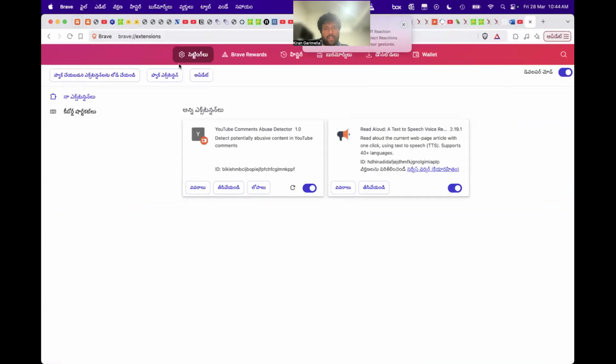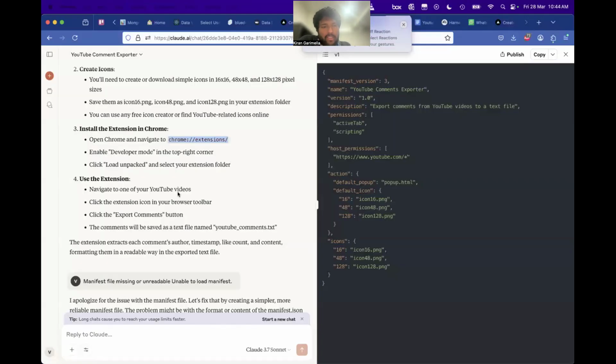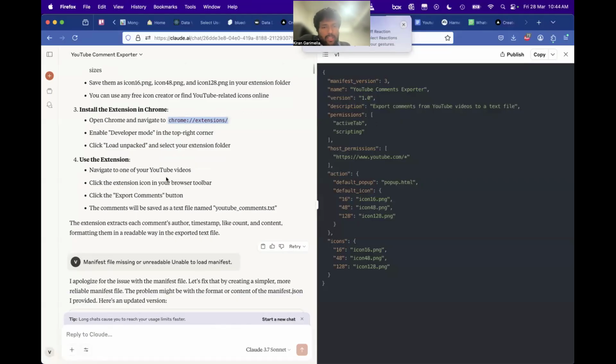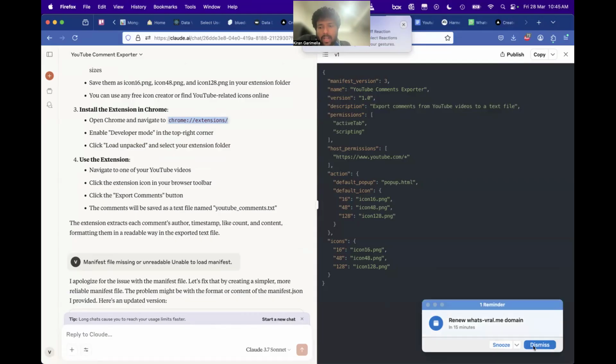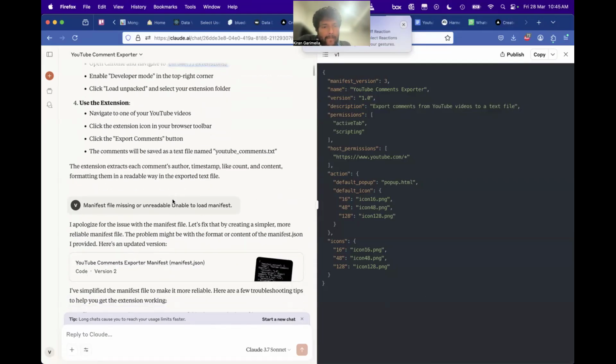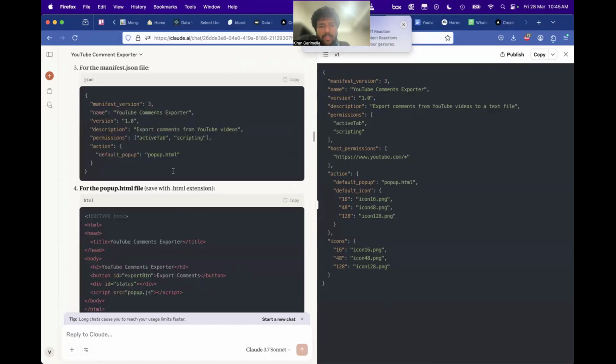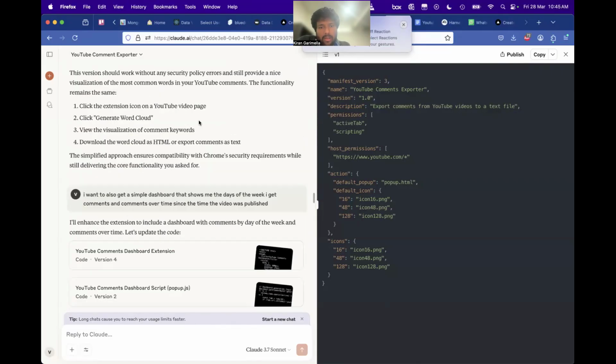So I did this, and then you enable developer mode, and it's very, very simple. Then you just say load the extension, load that folder, and that's it. It should work.